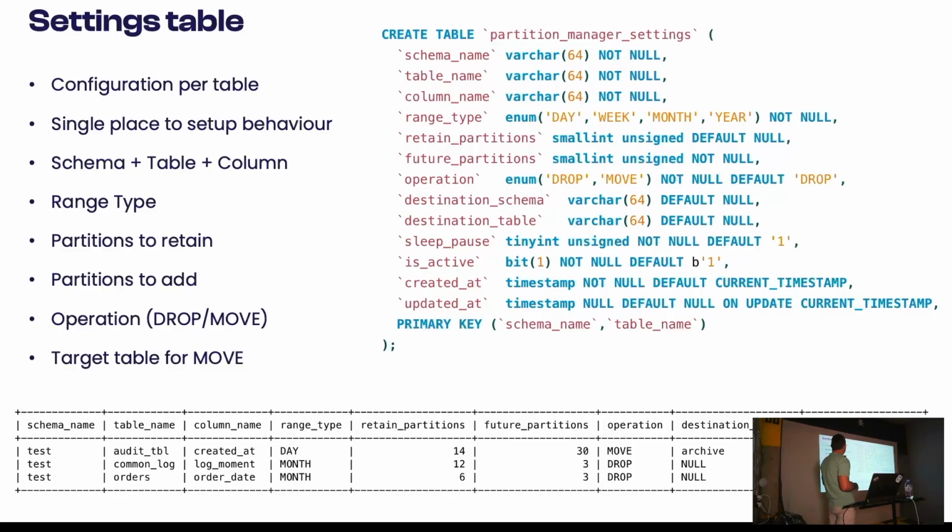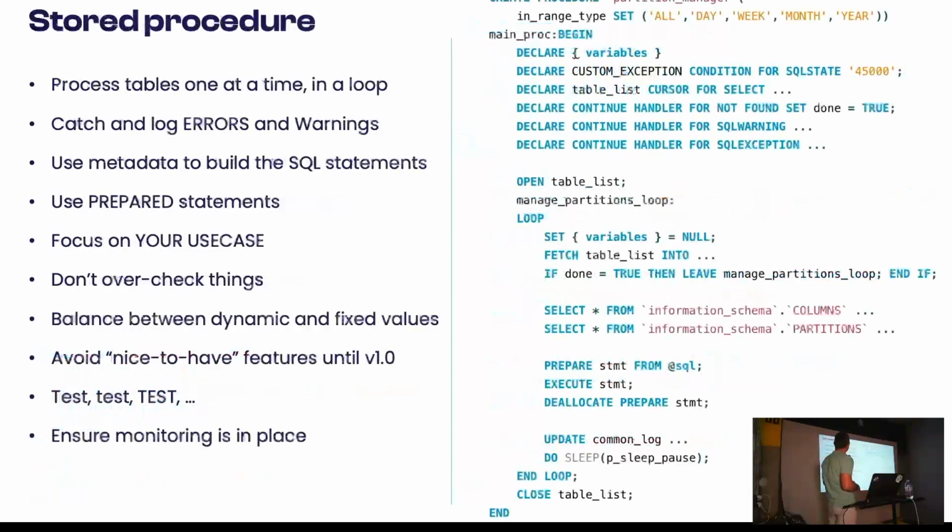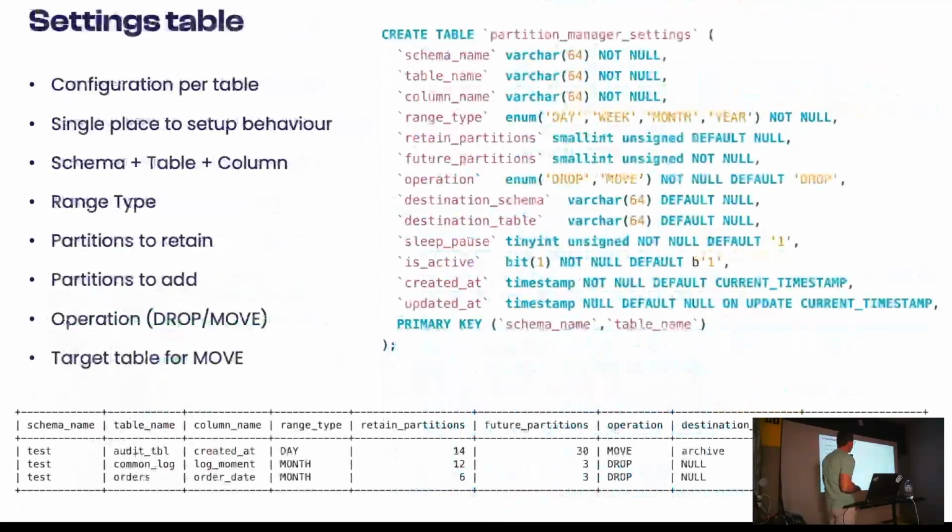So in our situation, we have provided the option to drop and to move partitions. If you want to move it, you must provide information where you want to move it. And if you provide that, you need to be sure that this table actually exists and it has exactly the same structure as the previous one, so you can do the thing with the exchange partition. So, this was our situation.